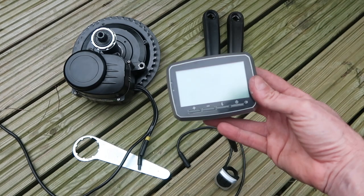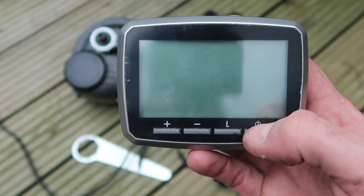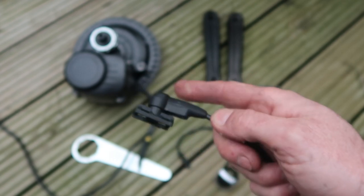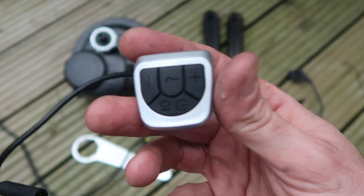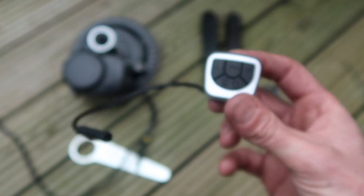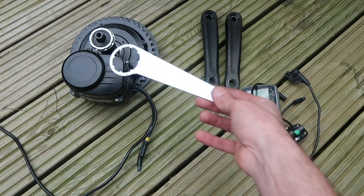Coming around, we've got the controller. Usual buttons on there — you've got your power levels up and down, information, on and off, but it also has a light for night-time display. After that, you get your speed sensor — this is one where a little magnet on the spokes passes the sensor as the wheel goes round, so we have to connect this near the rear wheel or one of the front wheels. Then we have an additional power control that plugs into the back of the controller, but I don't actually use this one — I'll keep it as a spare. The controller is always well within reach and just as easy to use, so I don't really see the point in having a second one. The only other part in the kit is this spanner, which fits on that nut — you mustn't lose this.